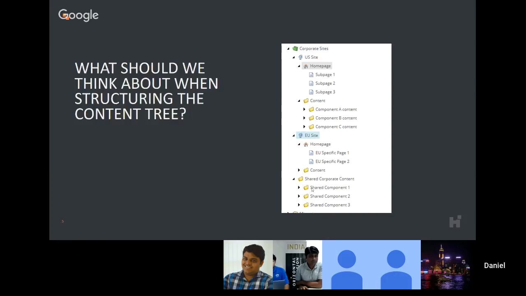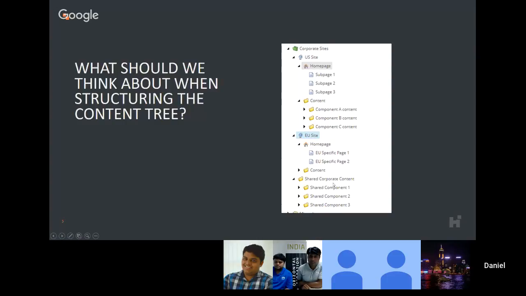The other portion of this is that this can be expanded out another level. In this case, we're looking at just the corporate sites, which would be the US site and the EU site. If we had another set of sites present in the Sitecore solution, we could essentially take this same folder structure, the same Sitecore content tree, and make a similar duplicate of it for those new sites. Again, you could have the US site, the EU site, or completely separate sites with shared content between that site group.